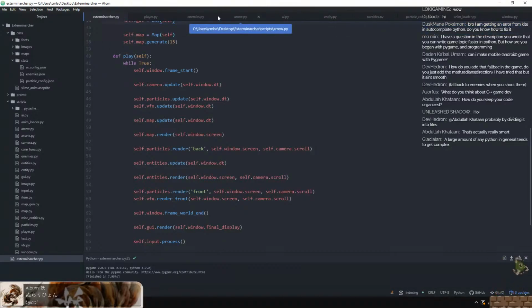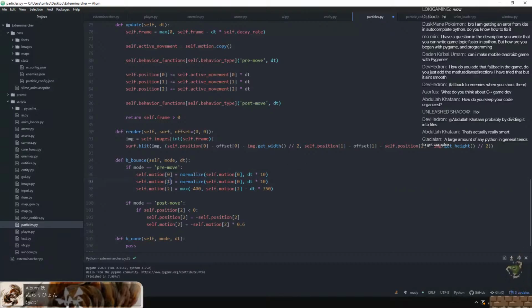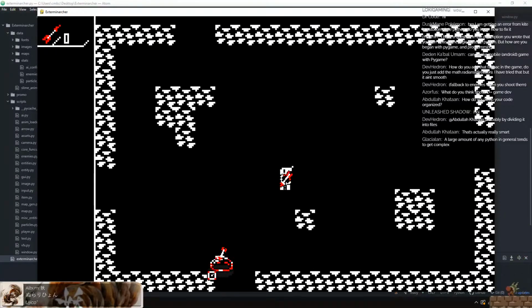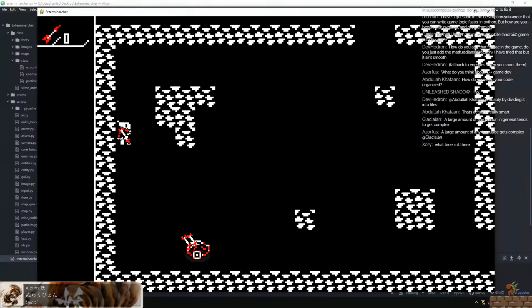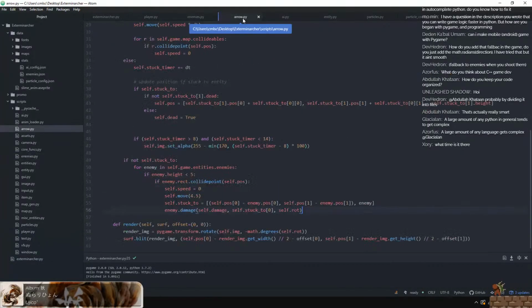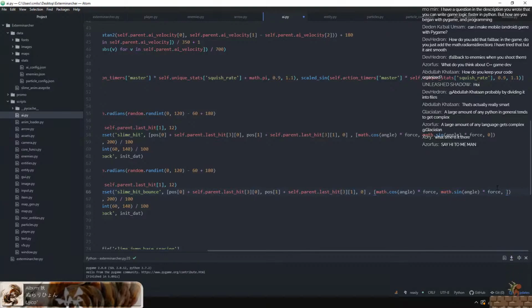Wait, where's my logic on the particles? I think I only normalize one axis. I need to normalize both. All slime. Why is it gray? Oh. Oh, my back. So yeah, that needs to be 0, 0, 180. Too much force on that. So let's do 50 to 100. And then the gravity was not strong enough to take care of that, so I'm gonna put that on 50.